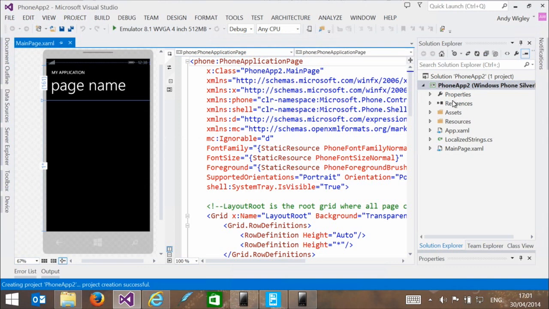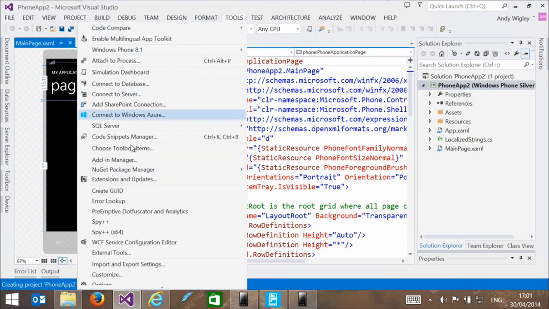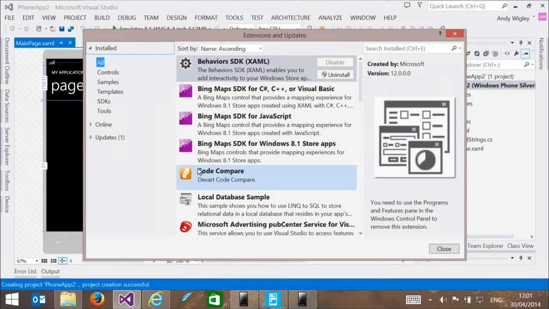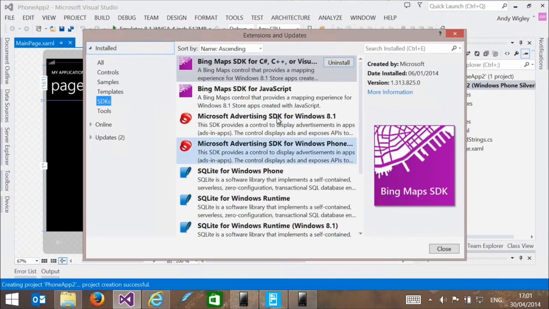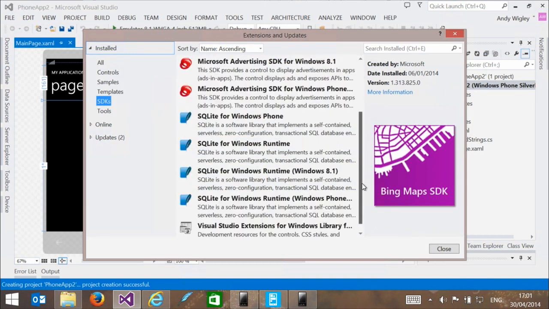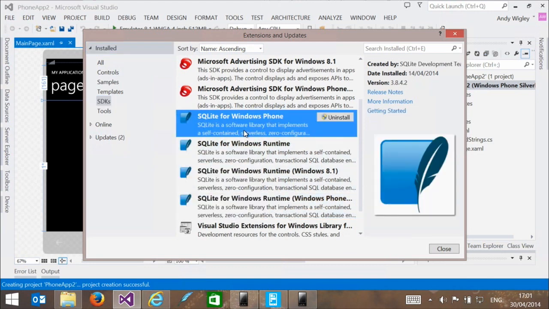But anyway, in Extensions and Updates, we go down. Here's everything that I've got installed already on this box. If we go down to SDKs, along with a bunch of Bing Maps and Microsoft Advertising SDKs, you'll see I have got 4 flavors of SQLite. There might actually end up being 5. I don't know whether they're going to end up with a specific one for Silverlight 8.1. So that one is Silverlight 8.0.